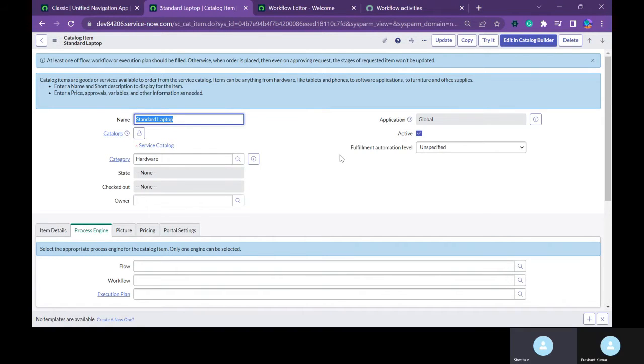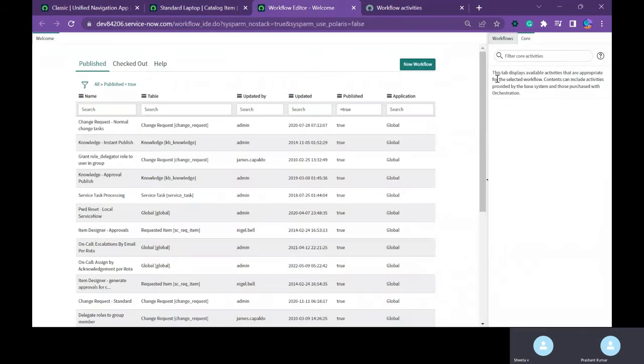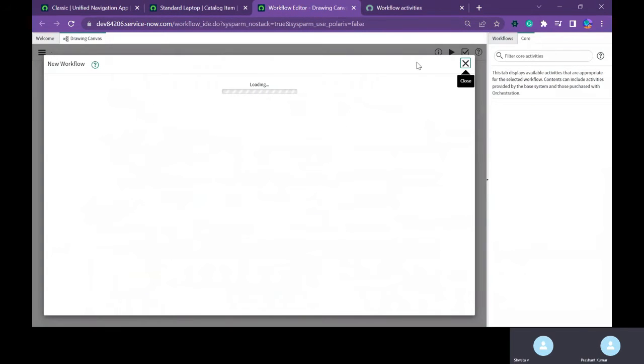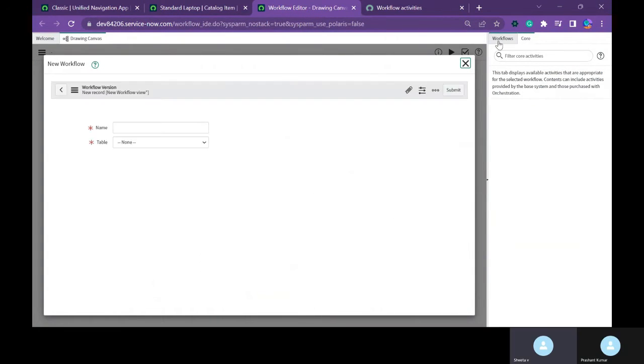They cannot close them one by one. That's why we have an automation process defined for every process. So now let's try to create a workflow. Let me click on new.